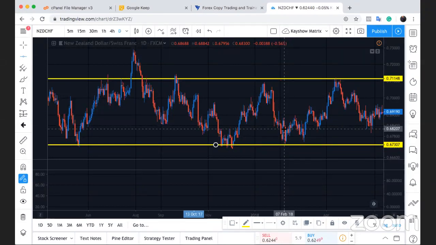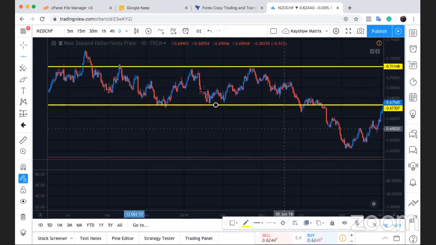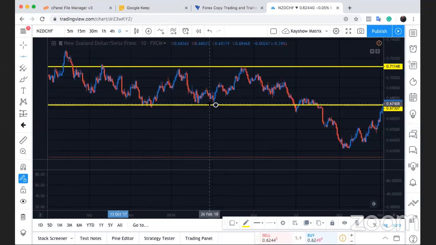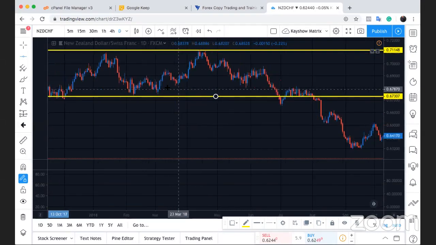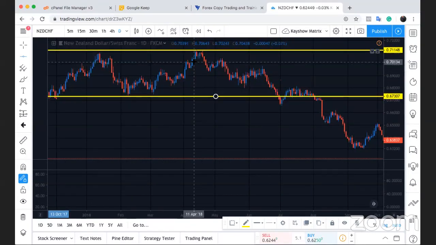Okay, and what is even paining me is that most of the time I don't have time to mark up this chart. Sometimes I'll finish marking up a chart, expecting price to come back to this floor here, and I say, when price comes here, I'll enter a buy. And before you know it, I'm in Abuja doing a masterclass, training people. By the time I come back to check it, price has already touched here and gone up, and it's too late for me to enter the trade. So it's very difficult for me to mark up charts and be monitoring them.